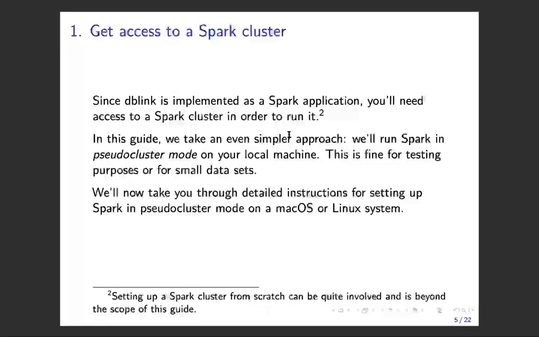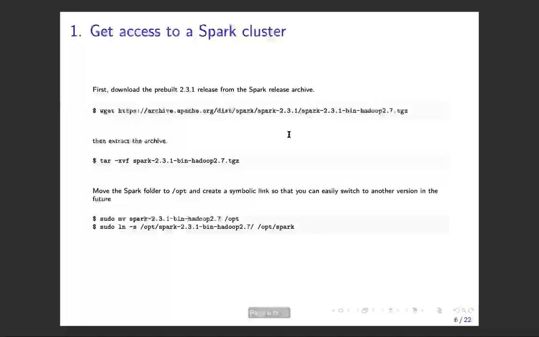Then you'll have to get access to a Spark cluster. You'll need to set this up either locally on your laptop or put this on a server. There's different ways to put Spark onto your computer or onto a server.